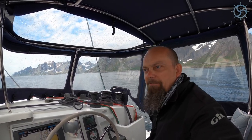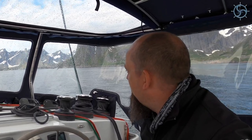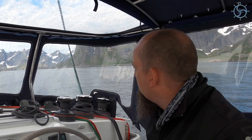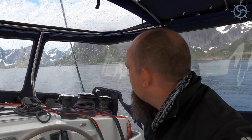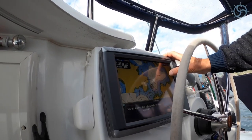I have a feeling that I've been filming a lot of mountaintops since I came here, but it is the contrast to the ocean that makes Lofoten so magnificent, along with all the small fishing villages. That is the heart of Lofoten, and that is what you try to capture the most, because that's what you're here for. I am looking forward to coming in to Reine to get a closer look from the ocean side up at the mountains and the surroundings. I think that will be beautiful. If the rain just stays away, the next half an hour will be an absolute joy.